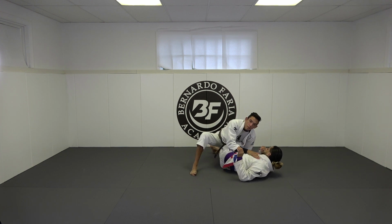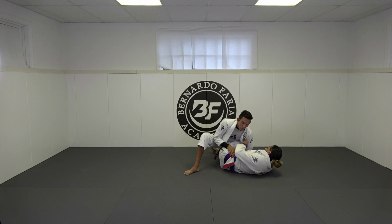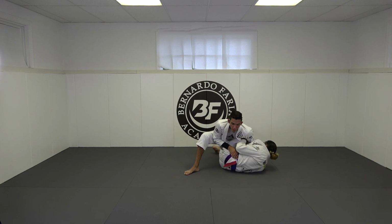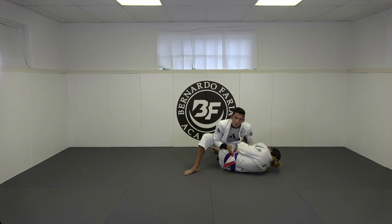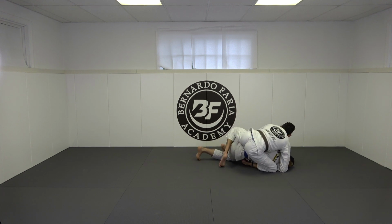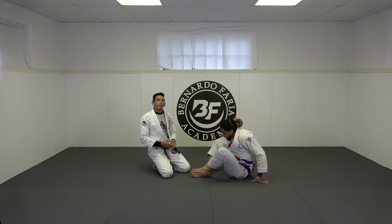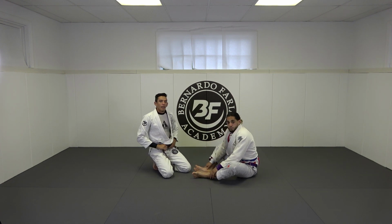I don't pay as much attention to this unless it's tournament jiu-jitsu and you have to get your points, because oftentimes what I see people do is come across and underhook my leg with this hand. Yeah, they start to do this. And what this does is it opens them up for a lot of back attacks. So if I see my partner start to do this, this is an opportunistic moment for me to attack his back, because this shoulder being off of the ground and I'm essentially already past his guard, I can always force his arm through, come this way, and then start to attack his back. So the way that I play the leg drag is more focused on trying to find the back off of the position as opposed to just pinning.